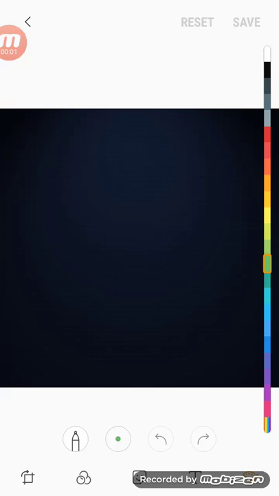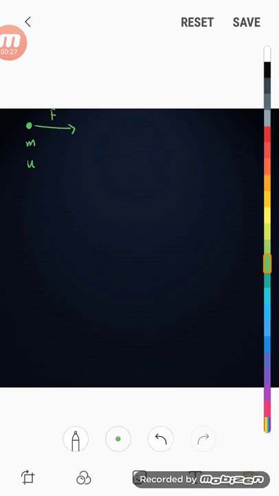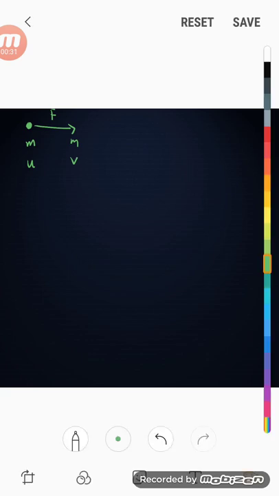Hey kids, let's start today's topic, and that is the derivation of kinetic energy, which is equal to half mv square. Okay, so let's start. Suppose there is an object of mass m and initial velocity u, and if we apply a force to it, mass remains the same, but let the final velocity be v.